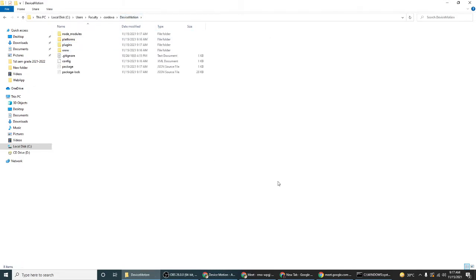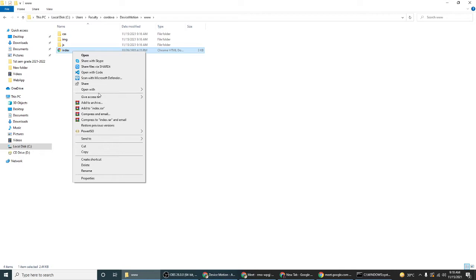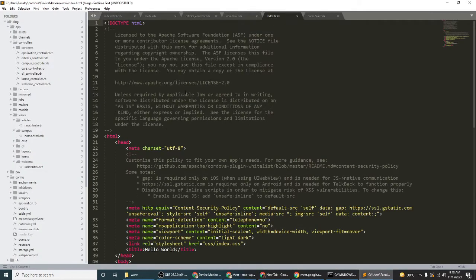And then next, after that, we have to open www and then index, open with our text editor. I'm using Sublime, and then we have to change this one.